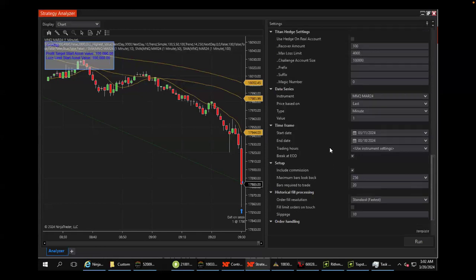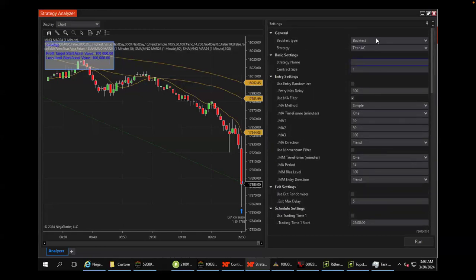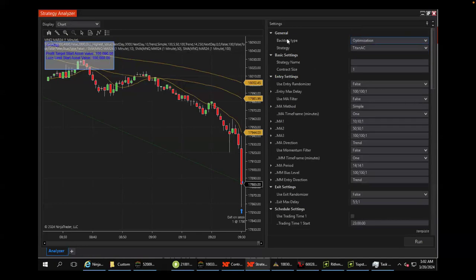Okay. Should we move on to optimization? Yeah, we can do that. Okay. All right. So in optimization, it's going to be just a few more fields that are going to be a little bit different, as we've probably figured. Hit that drop down on optimization one more time. You have a couple different optimization techniques in here.